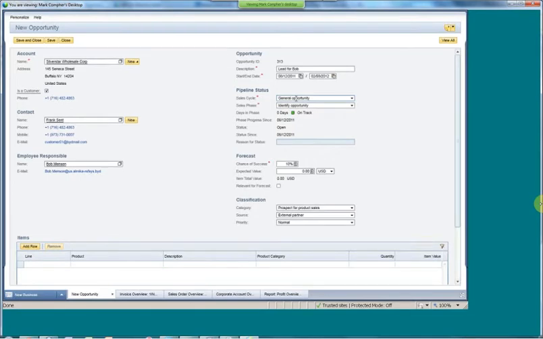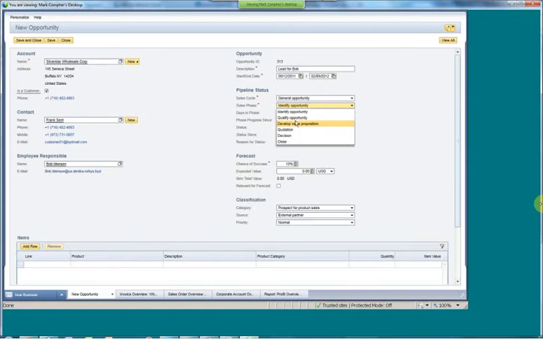You have multiple sales cycles, and under each of those cycles, you can have multiple sales phases. What are the steps that your salespeople are going through in working that opportunity to close? Again, this is just an example here. This will be configured by you. These phases are tied to your chance of success that we're going to use for forecasting later.